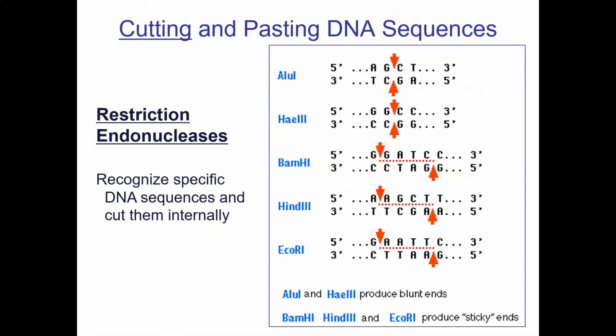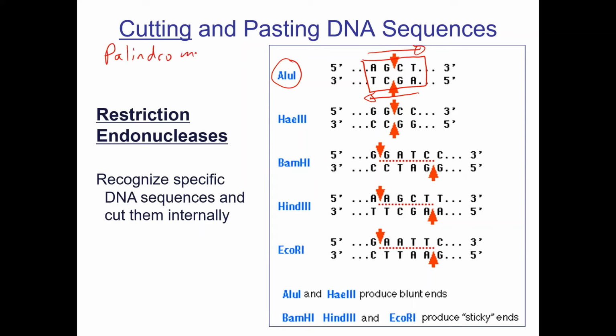I briefly talked about endonucleases being part of DNA repair, and some of these endonucleases are called restriction endonucleases. I'm not sure why they have that particular name, but probably because they're restricted to certain sequences. You can see here's a whole bunch of these, and they're recognizing these sequences. This one here called ALU1 recognizes AGCT. The interesting thing is that AGCT, we read in the 5' to 3' direction. If I read the other strand in the 5' to 3' direction, it also reads AGCT. That kind of thing is usually called a palindrome.